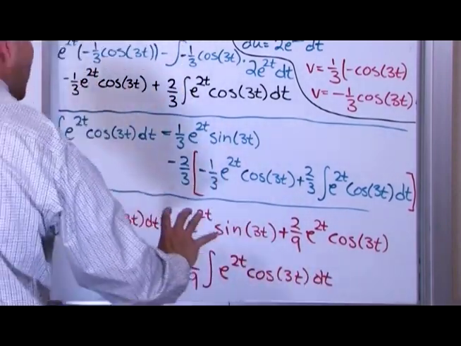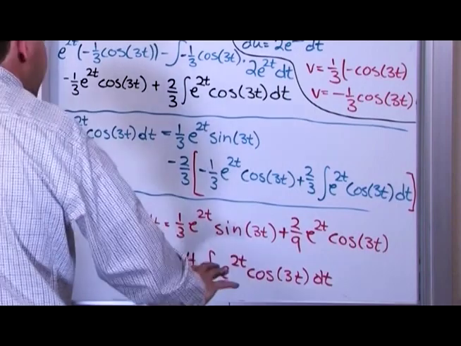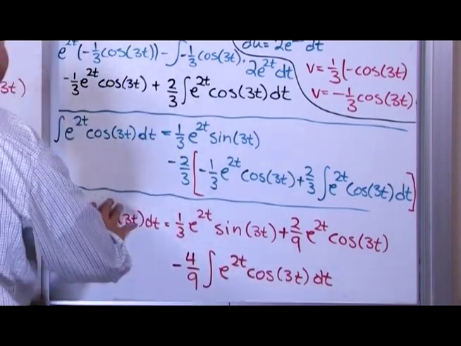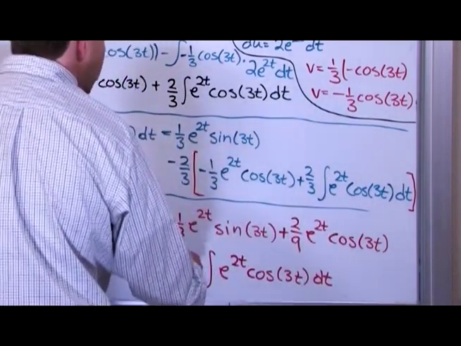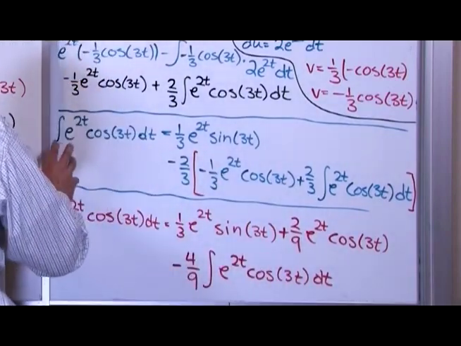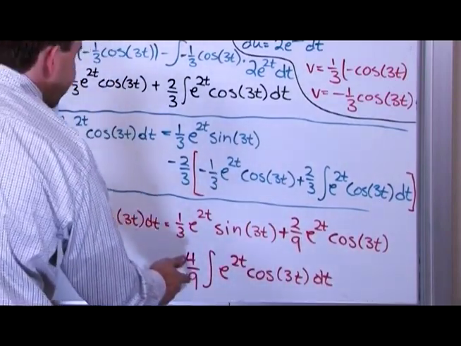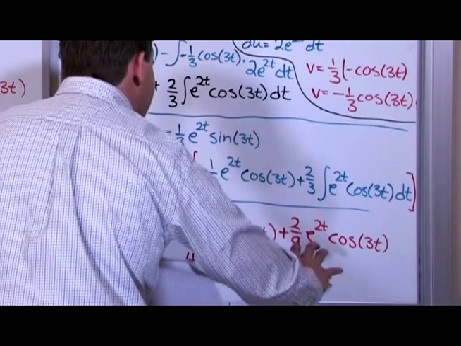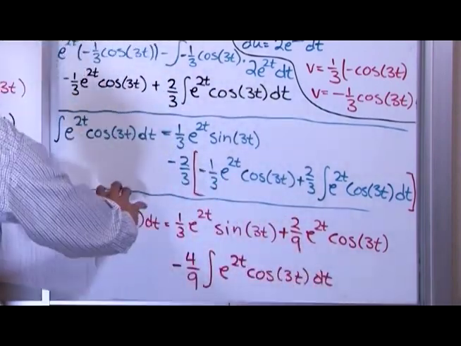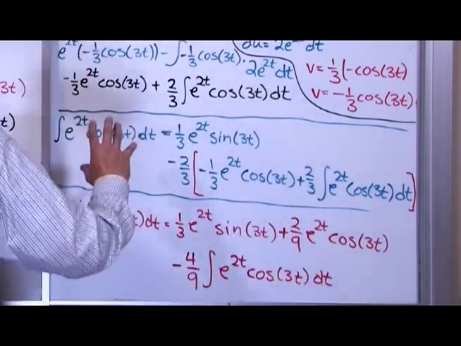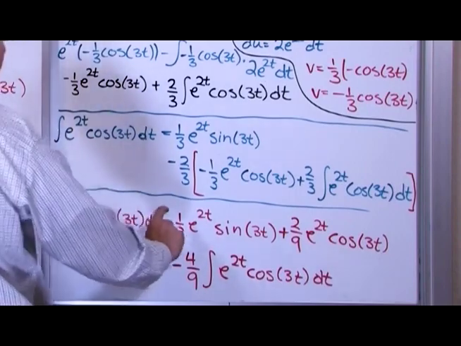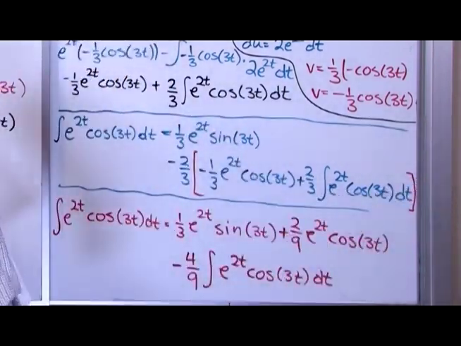So if we algebraically, forget about calculus. If this were just an equation, x is equal to some stuff, minus x. Or if in this case, we have coefficient of 1 and a coefficient of 4/9. If I take this and I just add it to both sides, I can join it with this term, and then I will have my integral equal to some stuff on the right-hand side. And that is exactly what we need to do.